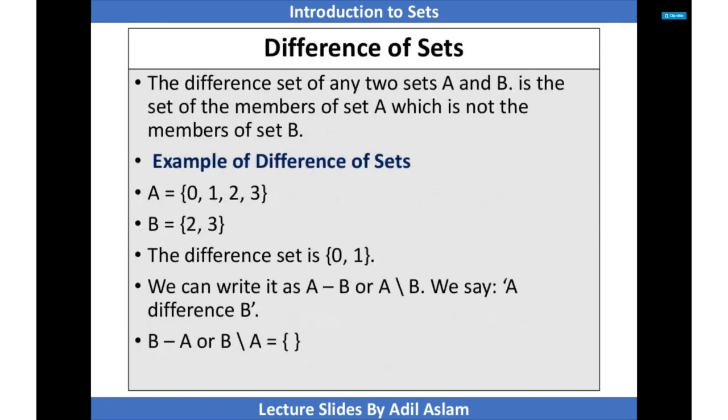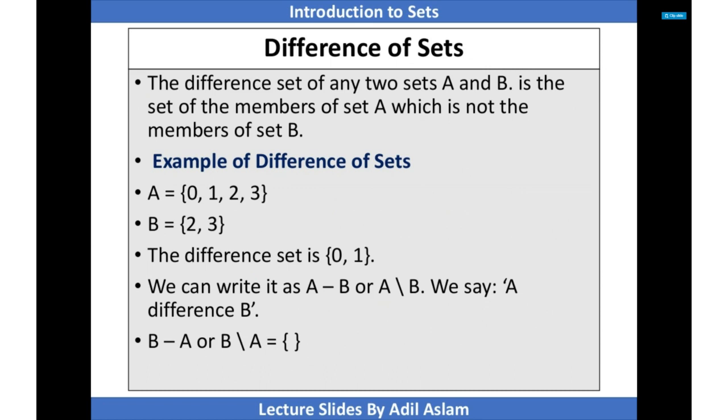Lastly is the difference between sets. That is the last operation that you can perform with sets, the difference between the sets. Now, difference here is not the same way we do difference in ordinary mathematics. If I say difference between sets, it's not the subtraction that you and I know in mathematics. It is something special.